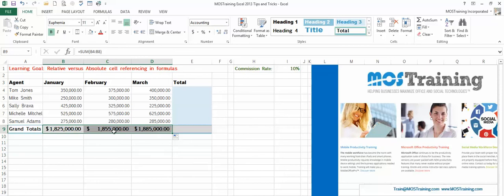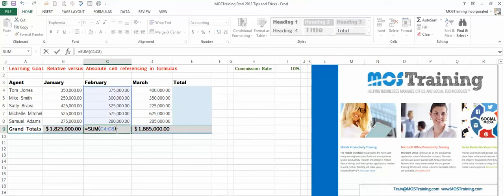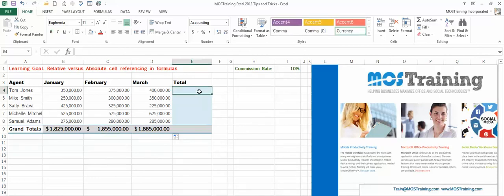So let's look back and see. Let's go to the second one and I'll open it up, and there it is. It is changing the column letter. So what once said, at least at the starting point, B4 colon B8, it's now changed to reference only column C. It's not changing any row numbers because we didn't copy row-wise. We're still in this same row. We're just changing column position. So that's what's meant by relative referencing. And that's the default for Excel, relative. You are the one that has to specify in your formula whether it should be absolute. That's what we're about to do.